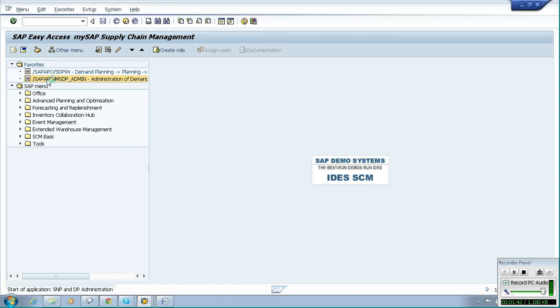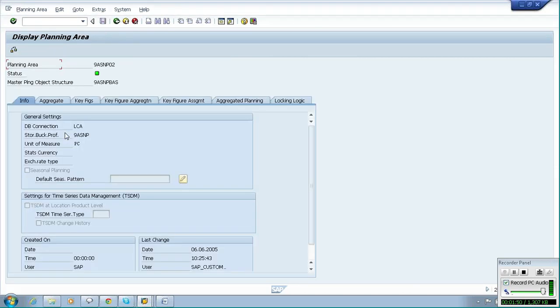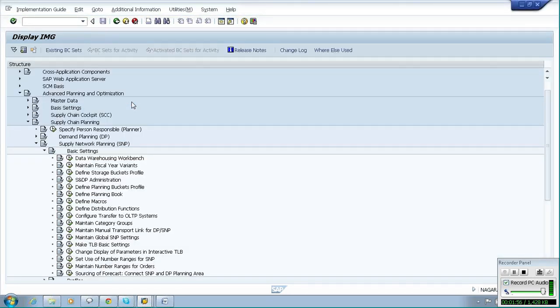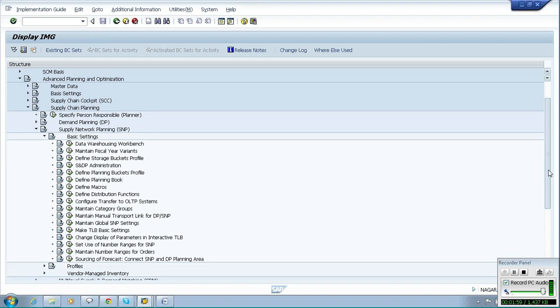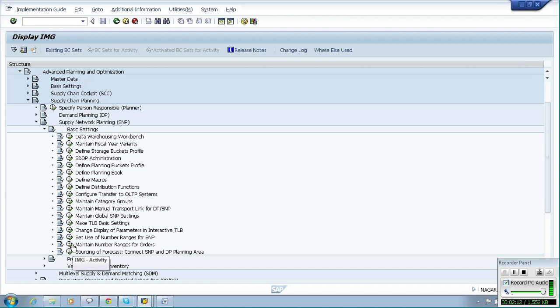I will just open the planning area in display mode. So now here you can see the use of the number range for SNP, and maintain the number ranges for the orders.